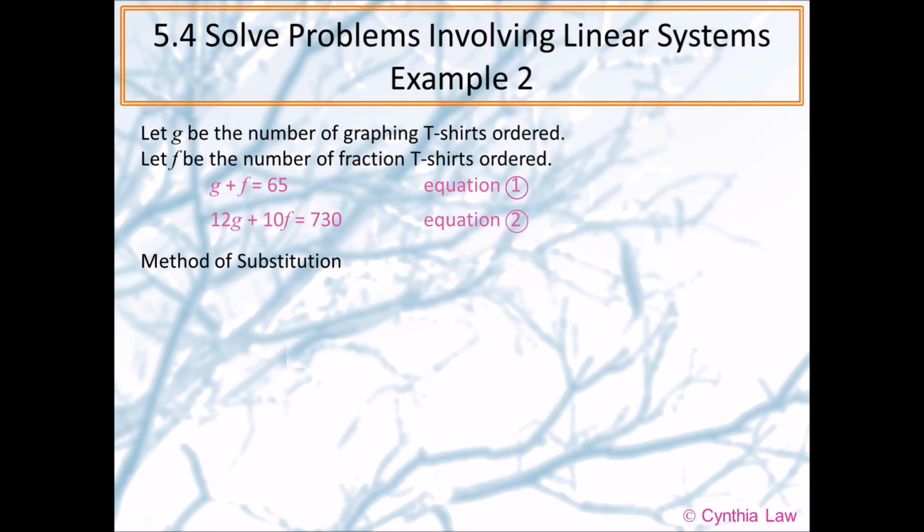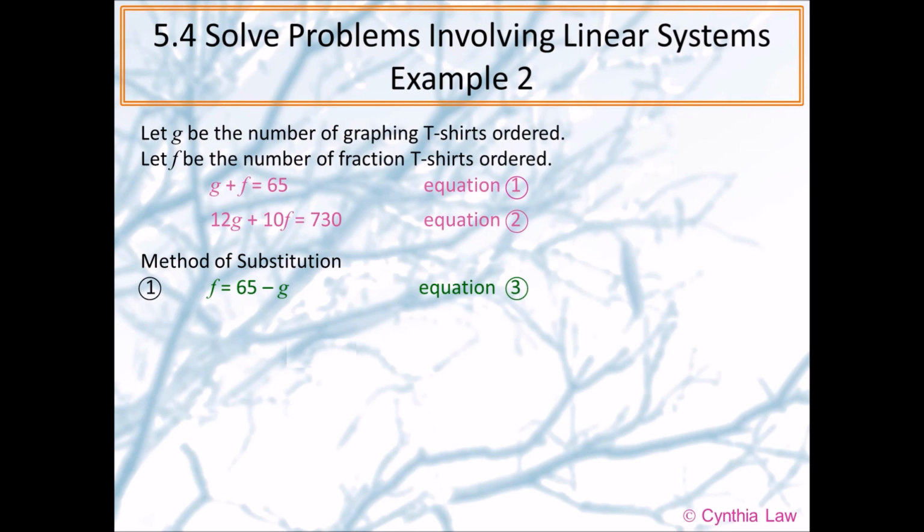So when I use the method of substitution, I need to be careful that after substituting, I have only G left and not F. So in order to do it correctly, I need to isolate F first. So F is going to be 65 subtract G when I use equation 1 to do it. And that's my equation 3. I don't really want to use my equation 2 to isolate F because that means I have to divide by 10 afterwards. Using equation 1 is a little bit more efficient.